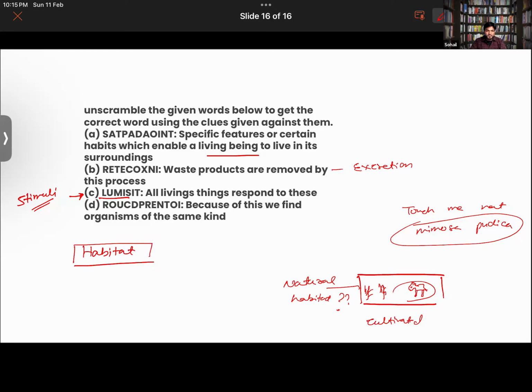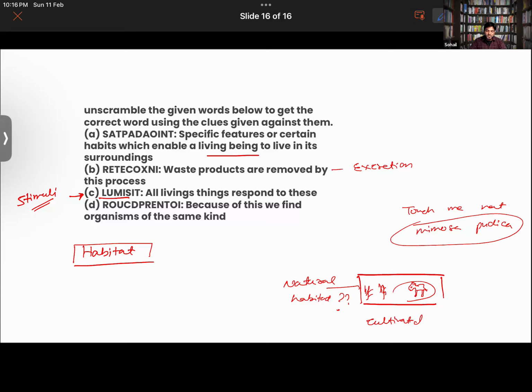Different kinds of places where animals live. Where animals live. So animals can be living in our houses also. We can make a small wooden shelter for them, and there also we can keep them. But does it mean that it is their habitat? You can see that cows can be found roaming in the streets also many times. So will we say that that is the natural habitat of the cows or any other cattle?